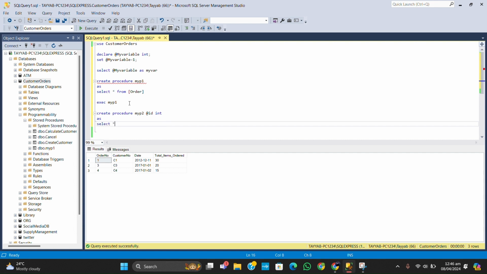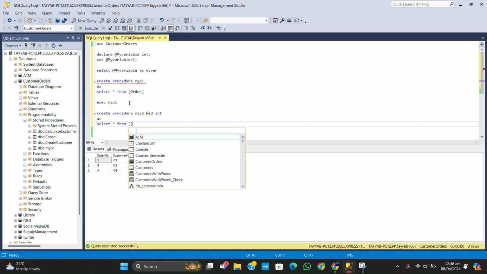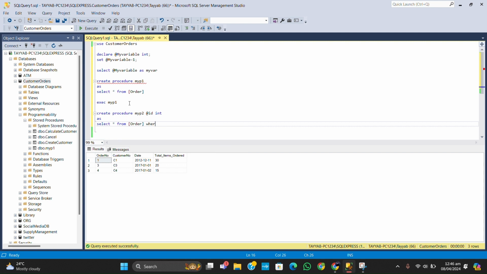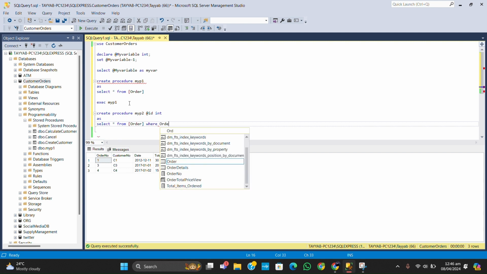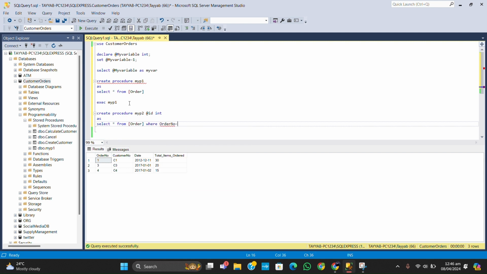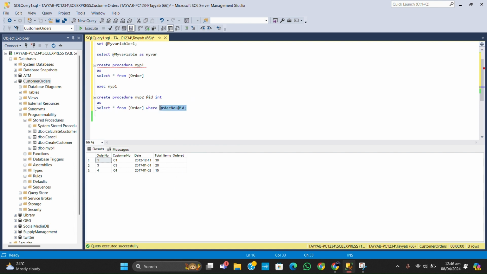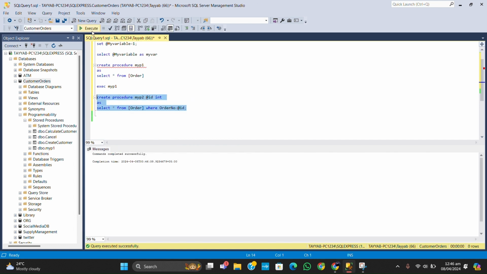Okay, and now just write our procedure. Select all from order where order number is equal to @id, my parameter, and it will create my procedure just like that. And now we can execute it.